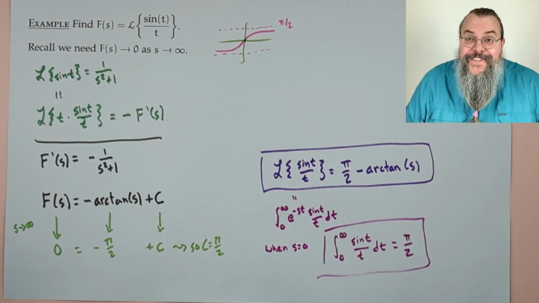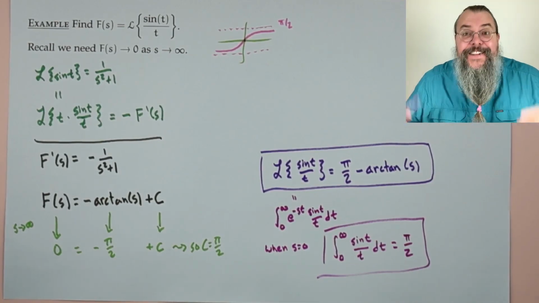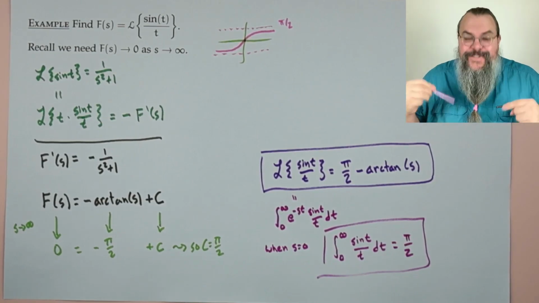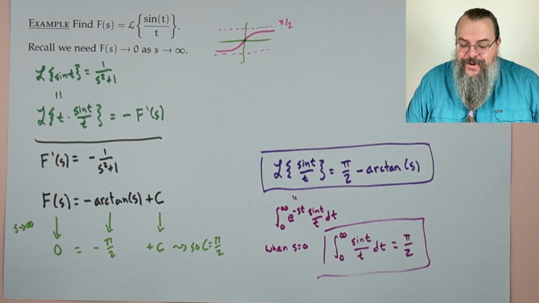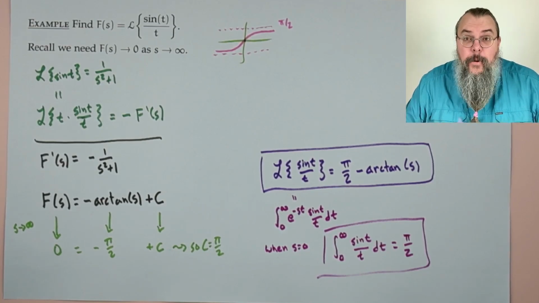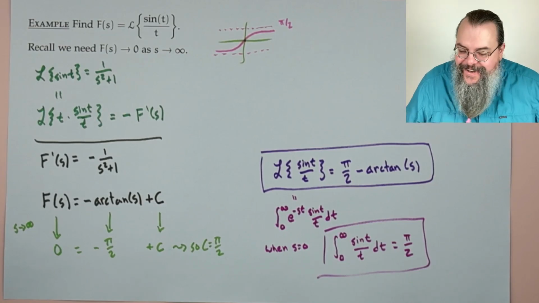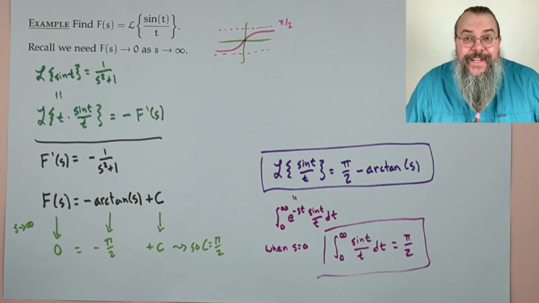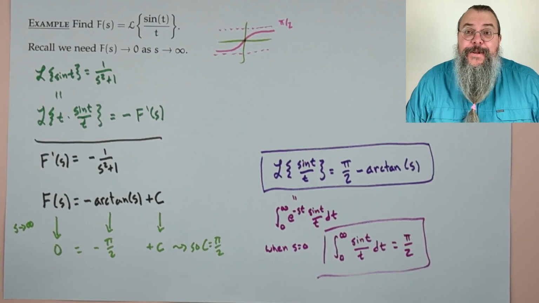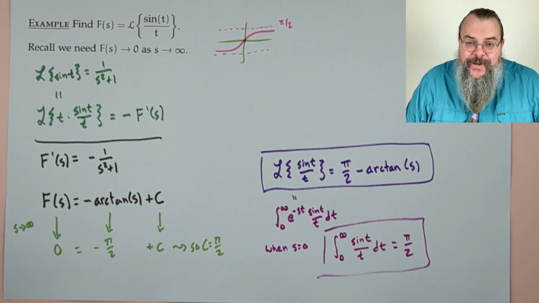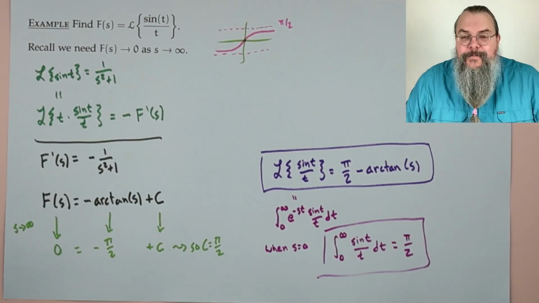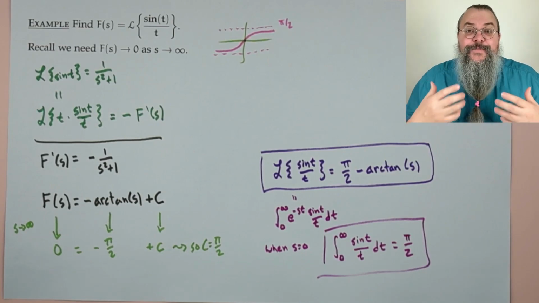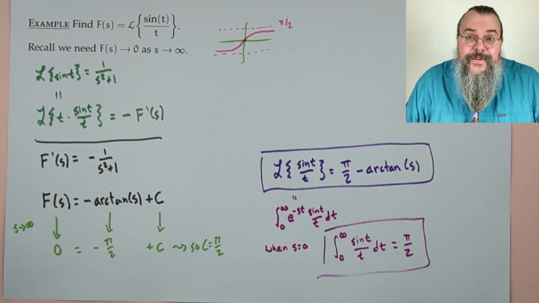Wow! Are you serious? We are! This is actually true! It does work! Isn't it crazy? The integral from 0 to infinity of sine t over t dt is pi halves. We are so lucky that we kept up with this math thing. Can you imagine if we stopped after Calc 2? We never would have known this. Now our life is more complete. More complete, right? Because there's always more fun and exciting stuff for us to discover.